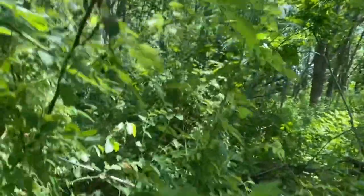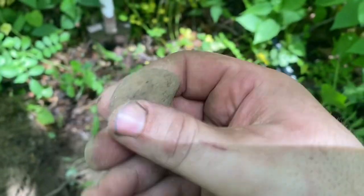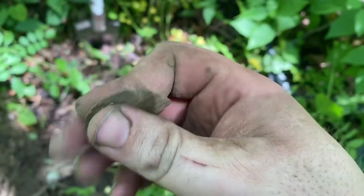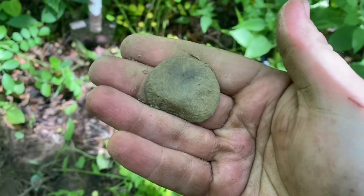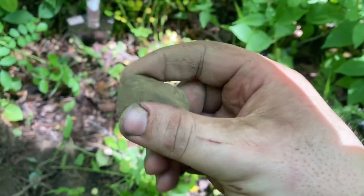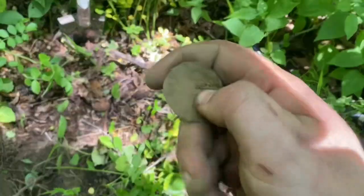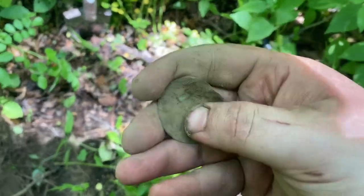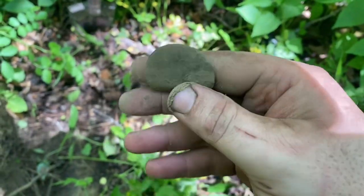These guys are over there trying to locate the privy. I figured I'd do a little bit of swinging over here. I don't really particularly like woods hunting, but when you're finding stuff like that, I can tolerate it. I did find another flat button on the surface, but this is a big old dandy. It might have something on it. I have to clean it up better later, but yeah, man, dandy button. That's like late 1700s, early. Sweet. All right, let's get some more.